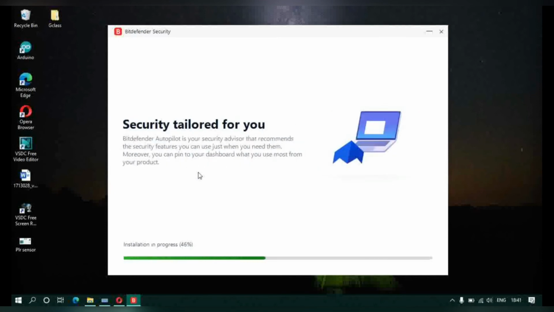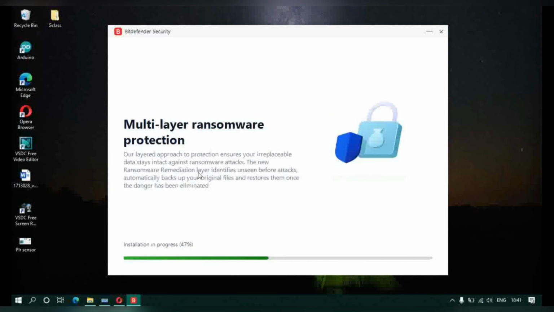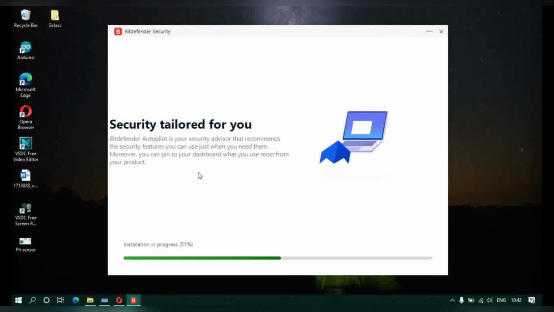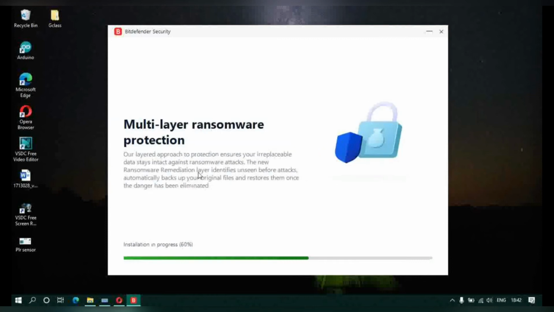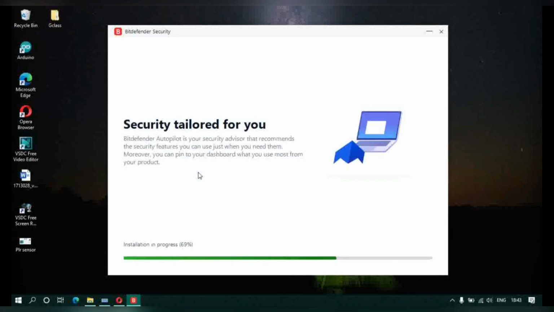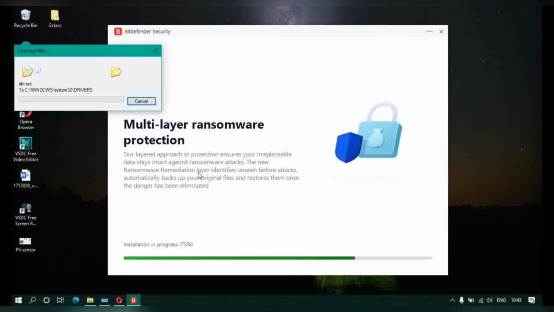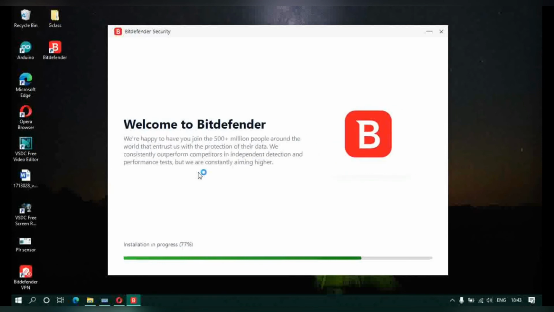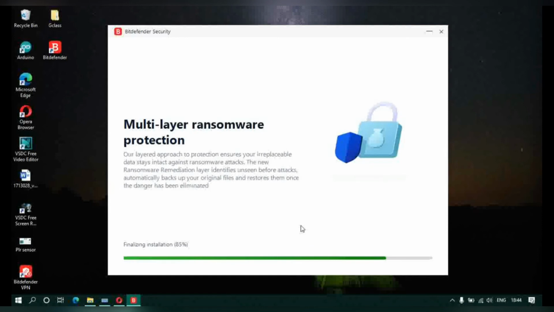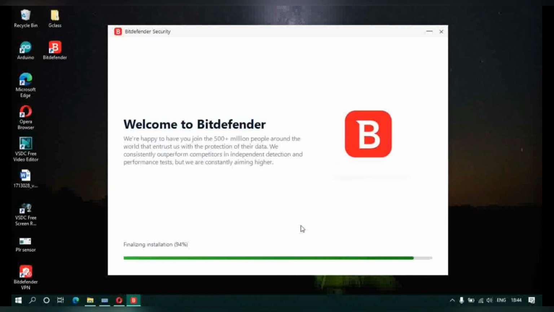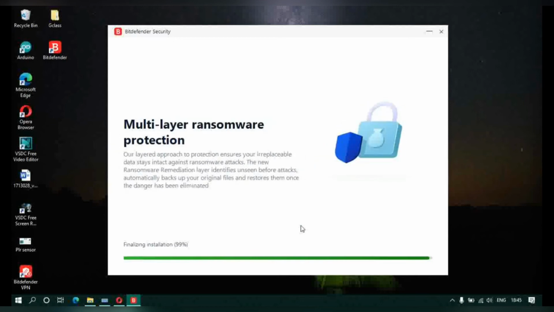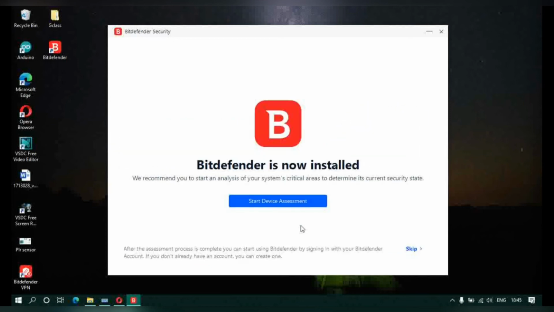So there will be your online dashboard where your email is signed in, where you get all the updates, and also your system gets updates for new threats. So automatically you will get the update for new threats. If there are any new threats, or changes in the software in Bitdefender, they will send you updates. So this is a very good antivirus I used.